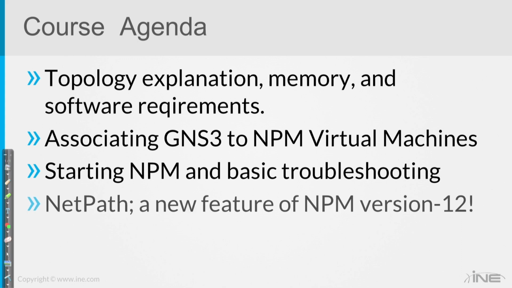And then also, we'll talk about a new feature of NPM version 12, which is called NetPath services. And we're going to spend quite a bit of time going into the details of how NetPath works. So I'm going to talk about NPM discovery. In other words, how do you configure NPM to discover all of your GNS3 routers and switches, or if you're using other stuff within GNS3, because GNS3 can certainly support more than just Cisco devices as well. And NPM can dynamically learn of and monitor dozens and dozens of different vendors' devices. We'll talk about configuration details and troubleshooting.